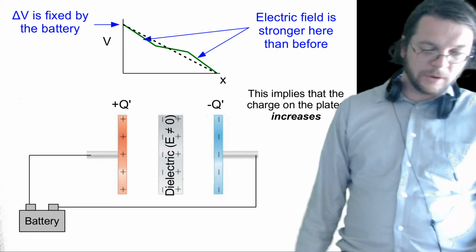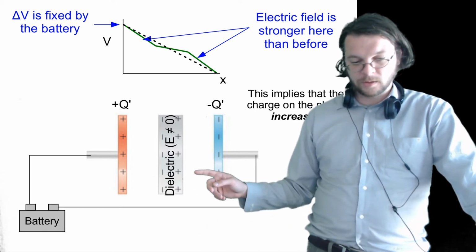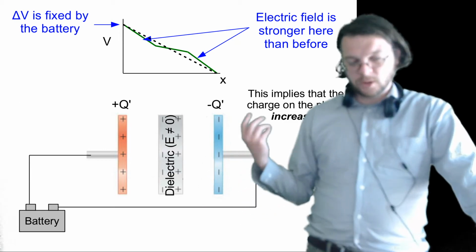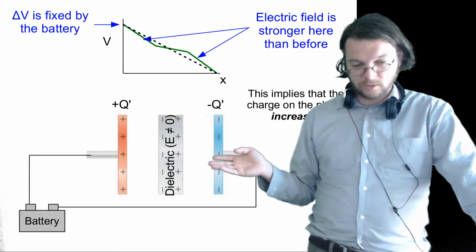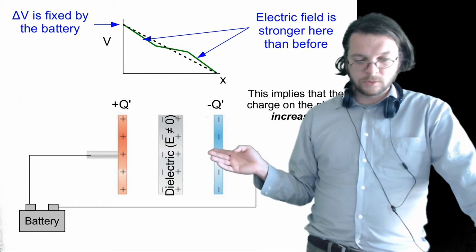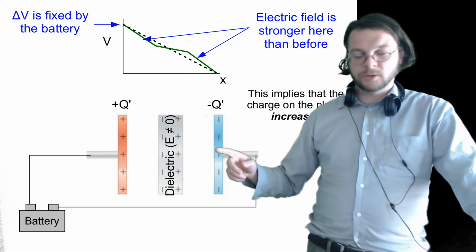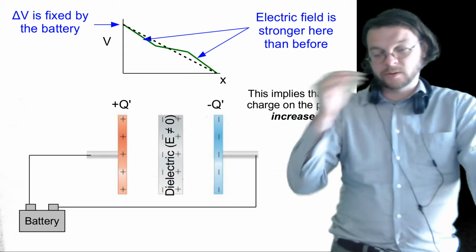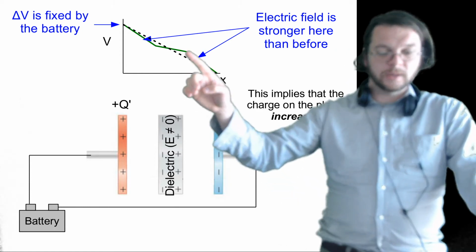Now, what happens if you have a piece of plastic instead of a conductor? Well, in a plastic, the charges are not 100% free to move, which means that the electric field does not necessarily need to be zero. And so you don't expect it to be perfectly flat in the middle. But because the charges have some ability to move from one side of the atom to the other, even though that's not very far, that does change the electric field somewhat.